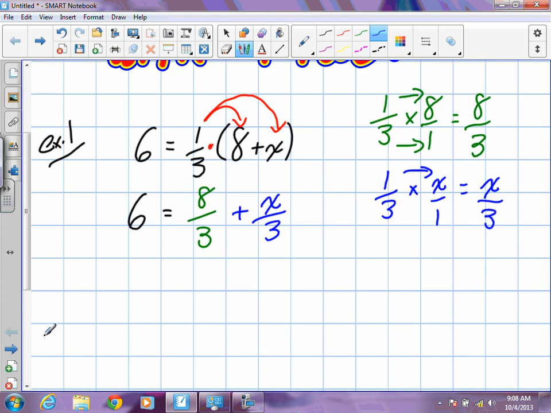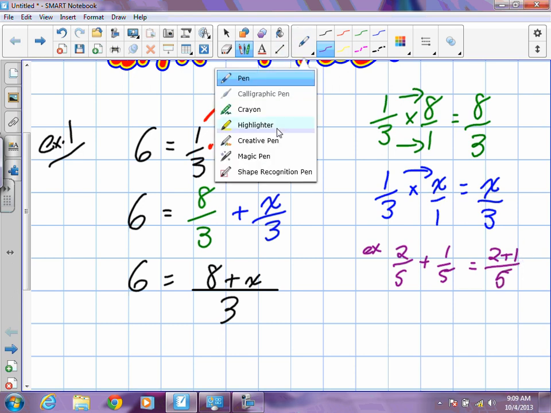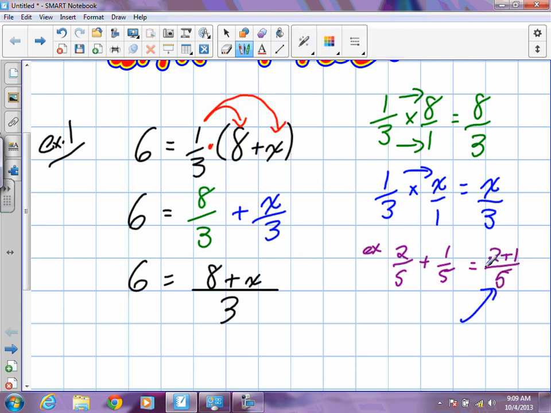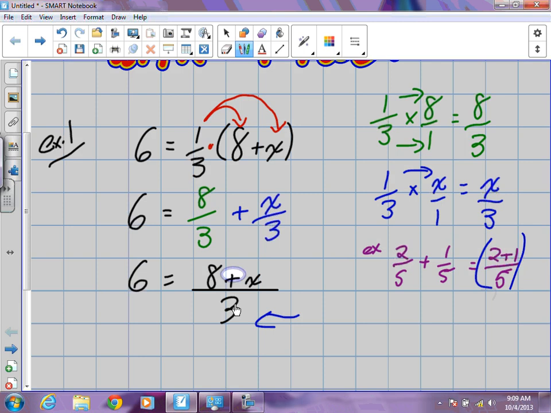Now, I'm going to show you a trick to make this a little simpler. When we have a variable on top, we really can't do any combination. But this is adding two fractions. Are the denominators the same? Yes. So I can simplify this by putting them both over just the number 3. So I'm not going to change anything but the way it looks. We're going to put them both over the denominator 3. So I don't have to have them separate, but I'm going to put 8 plus x on top. And this is the exact same idea. Imagine we had 2 over 5 plus 1 over 5. Well, I could rearrange that question to say 2 plus 1 over 5, right? Because we know when we add or subtract fractions, the denominator is going to stay the same. So I can just write it this way, which we've just done here. The only difference is I can simplify 2 plus 1 where I can't simplify 8 plus x.